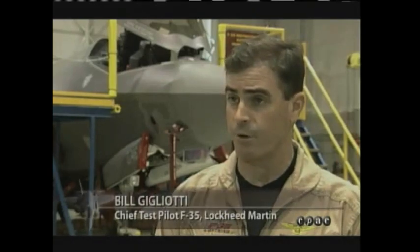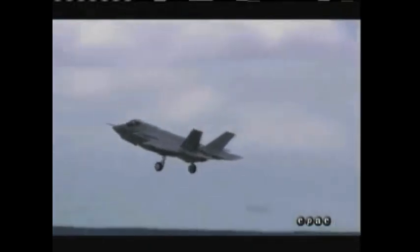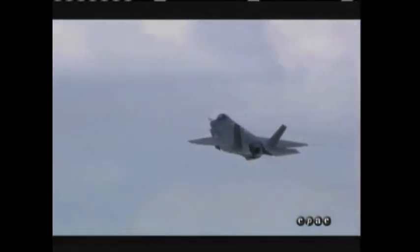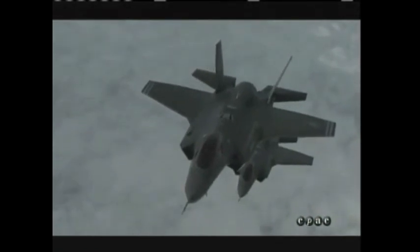In your experience, having flown all sorts of different aircraft, what is it that this aircraft can provide that no other aircraft can? Well, first off, stealth. When we build an aircraft for stealth, we have to design it from the ground floor up, and we did that with this aircraft. This aircraft embodies all the best of the legacy fighters I've had the opportunity to fly — the best weapons systems, how we bring information to the pilot and display it, and the best of how those airplanes flew. We've wrapped them in a stealthy structure like the F-35, making a threshold difference — that's what the F-35 brings you in a fifth-gen fighter.